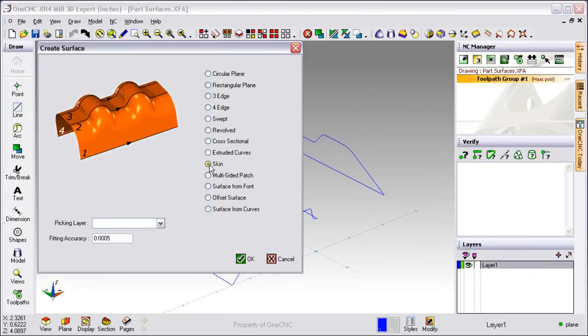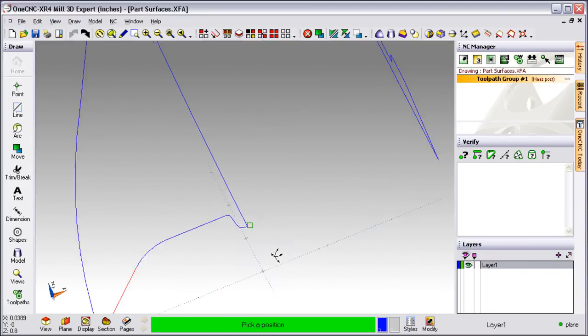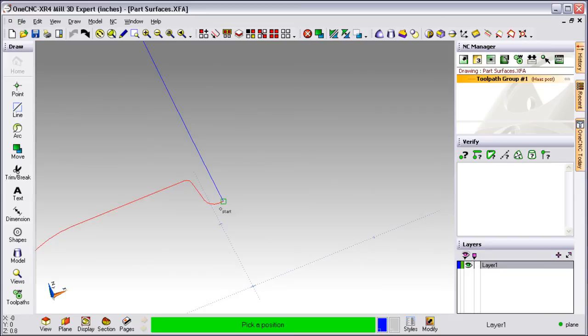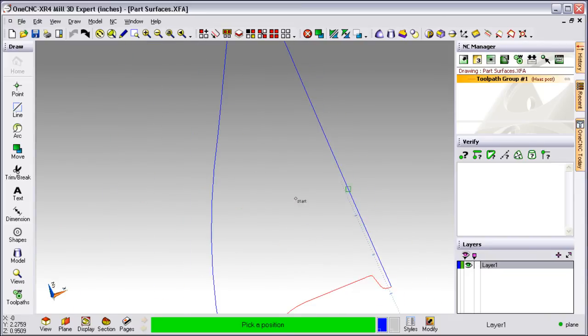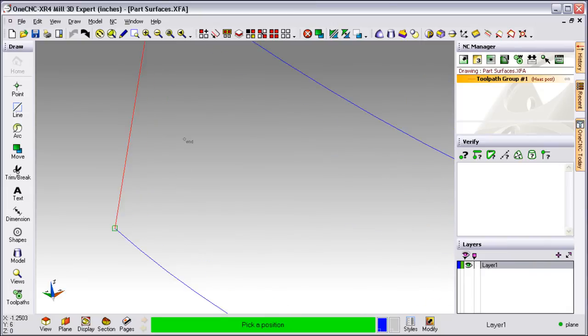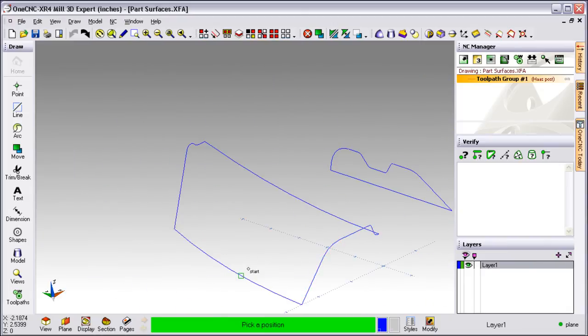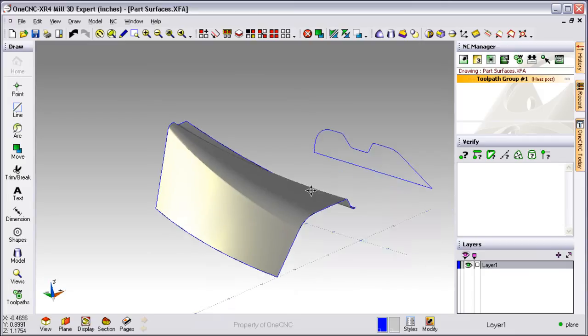In this case, we're going to use the Skin tool. We'll click OK, and now all we have to do is just select our cross sections. Going to grab the beginning of the first cross section and the end of that cross section. Let's repeat the same process on the other side. We're going to grab the beginning, and now we're going to come over and grab the end. When we're finished, we can come over and grab the cross sections going in the other direction. That looks good. Let's grab that one there, and that looks great. And so there's our surface.